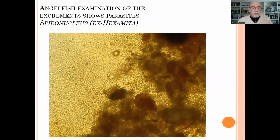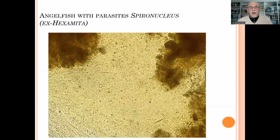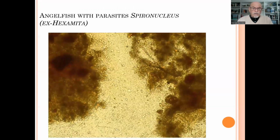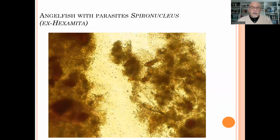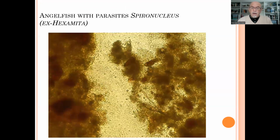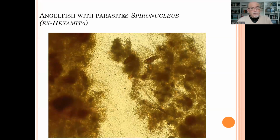Well, here, the parasites play an important role in damaging it and making lesions, and also having a risk of secondary bacterial infections. Here we see it again in other parts of the intestine. And the risk is that they will eventually make a hole in the intestine and go inside the abdominal cavity of the fish, and make other organs suffer from it. I have not found that they made holes.